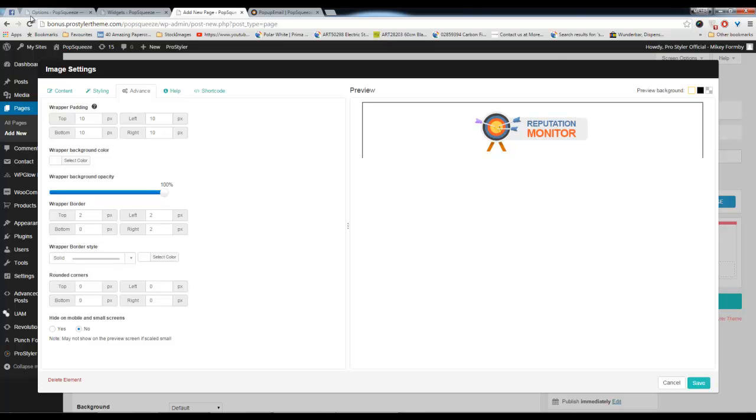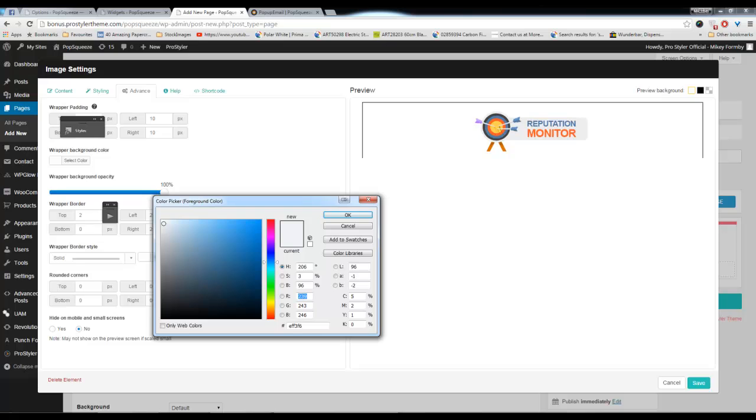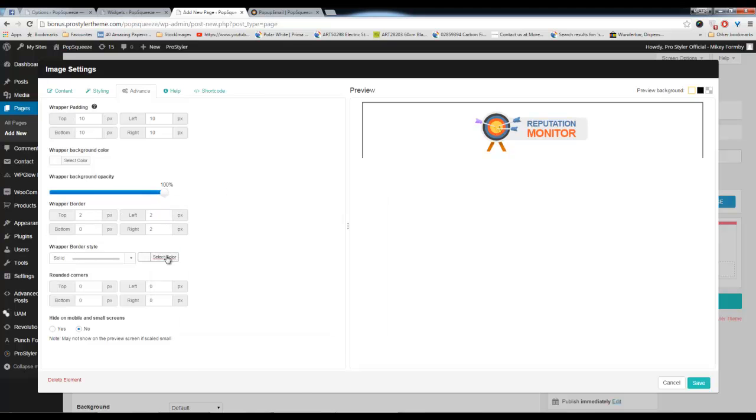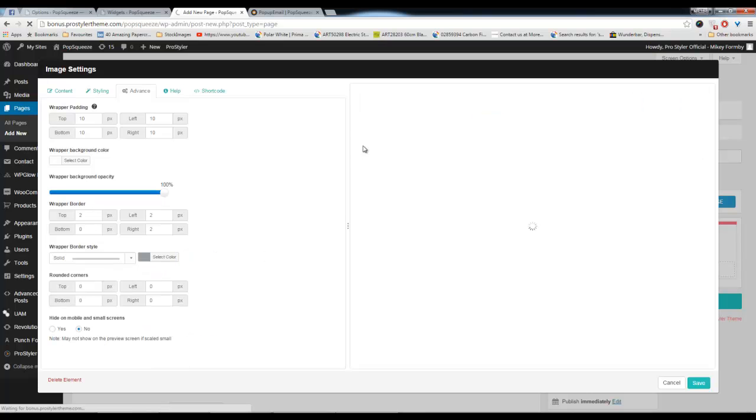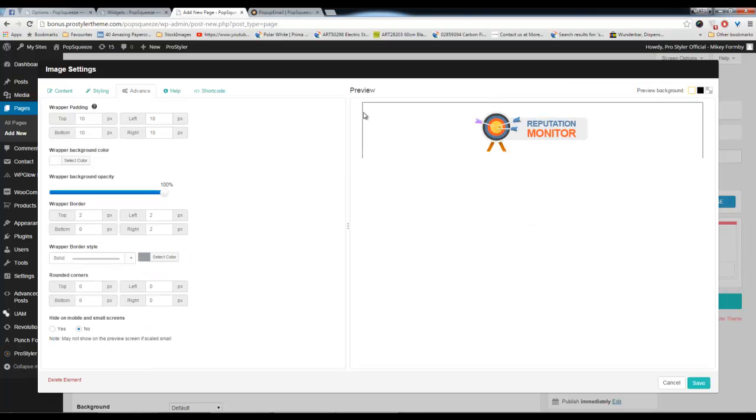Now, looking at the image, we'll have a quick look. Boom, boom. It's quite a light grey, so let me just find a light grey. There we go. And I'm just going to wrap a border style. I'm just going to select here and paste 979C9F. That gives us our grey. Now it's also a little bit rounded, so let's put some roundness on it. So we'll go 10 on the top, 10 on the left. That'll round our corners off.